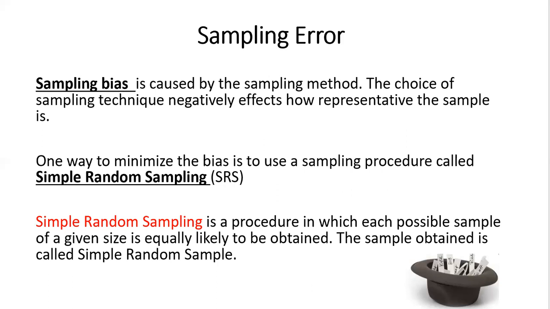For example, let's say I have a class of 30 students, and I want to select 5 of the students. In order to employ simple random sampling, I would write each person's name on a separate piece of paper, put those pieces of paper in a hat or in a bag, shake it up, and then randomly pull 5 pieces of paper with names. That would result in a simple random sample. Every person had a chance to be selected.